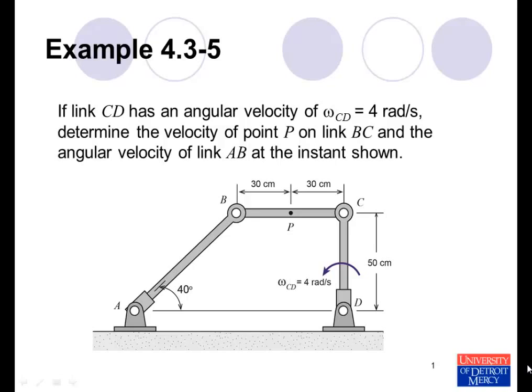So after reading the problem statement, we look at the figure and attempt to understand what's going on. What we have here is sometimes referred to as a 4-bar mechanism. You can see the 3 explicit bars that are linked together, and then the distance between A and D can also be thought of as a linkage, the ground. And so what we're given is the rotation of this linkage.